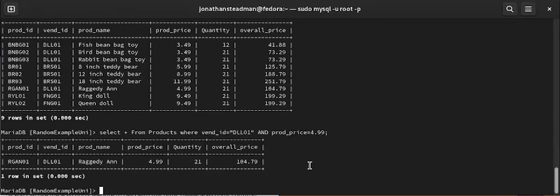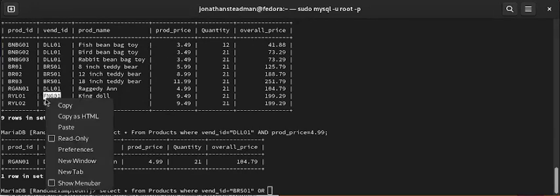Okay, let's do OR. So with OR, all we need to do is select from products. Make sure we add the star to it, so we can select all of the data in the database, I mean the table. Now if we do that, select star from products. Now we can do where vend ID is equal to, let's say, BRS01, paste that bad boy in, and now we can add an OR, which basically means display data from that vendor or display other data from that vendor. So it can be both of them will be displayed.